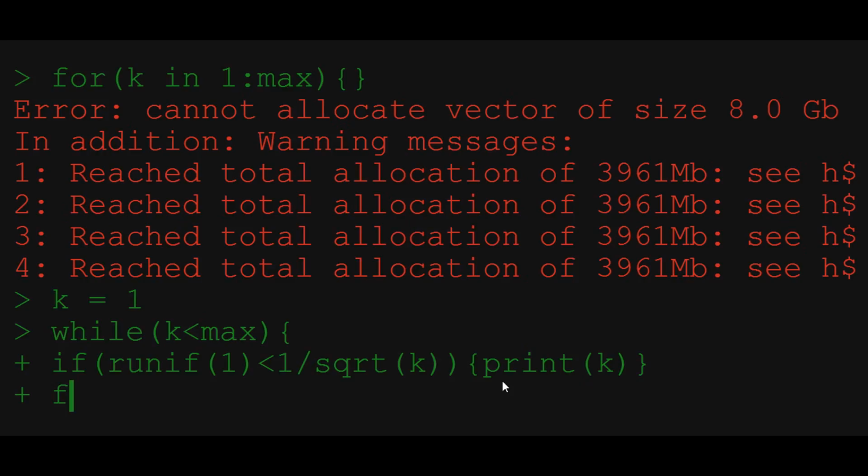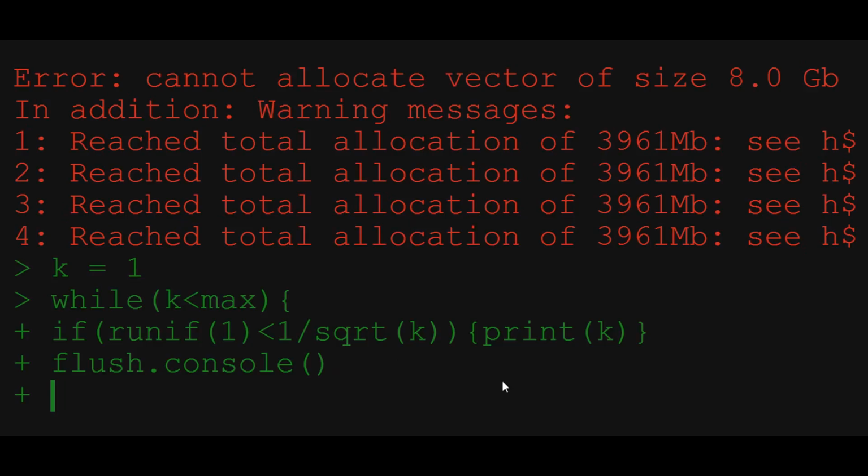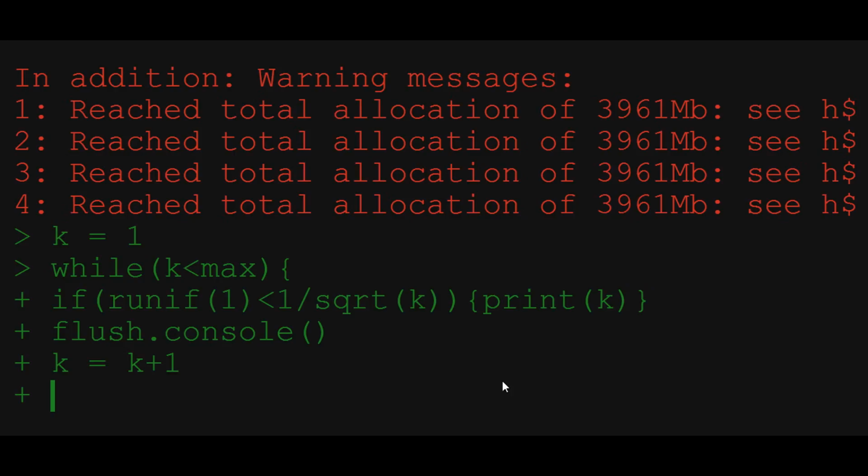So we type in flush.console like we did last time. And finally, we need to increment the value of our index k, as the while loop will not do that for us. So we say k equals k plus 1. Okay, let's go.